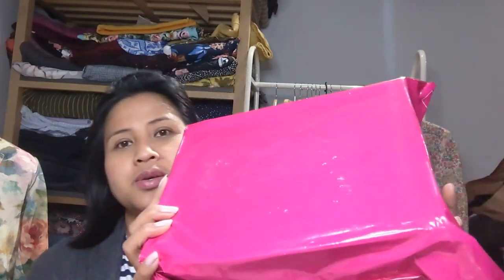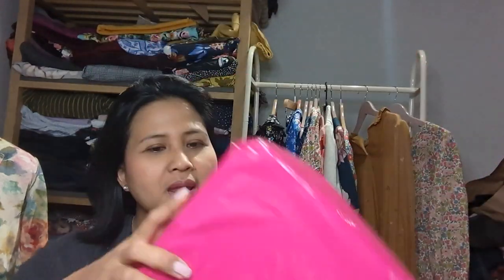And then the Beyond the Pink Door one has arrived. I haven't opened it yet. So it's in pink packaging. And I will just open that now.